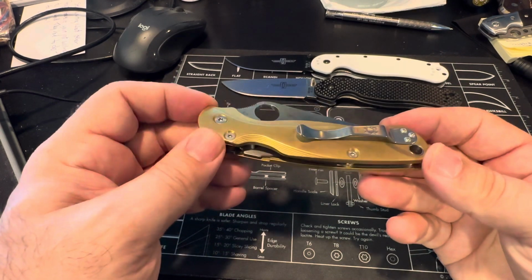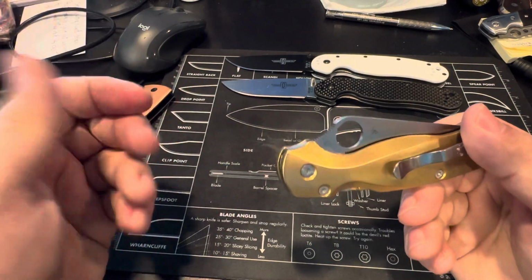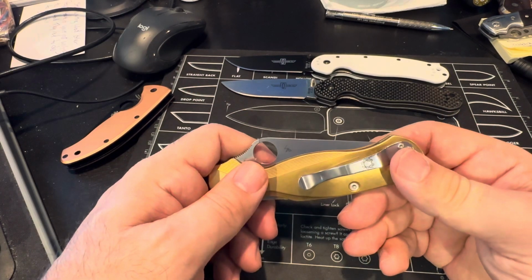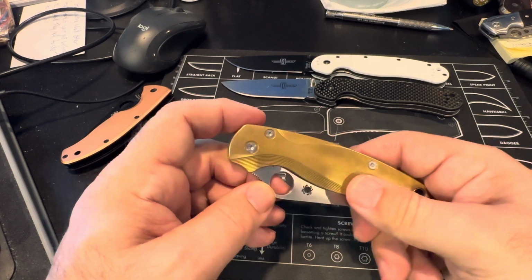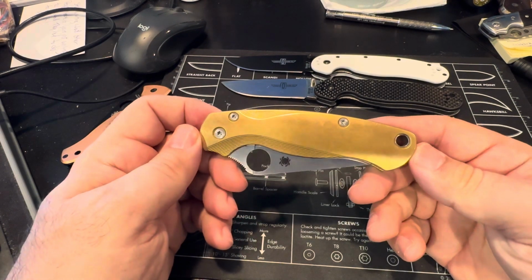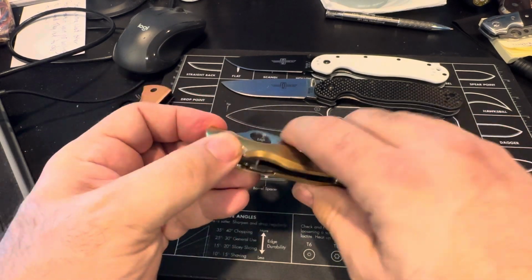I really love the, what the frig is it called? Now I always draw a blank when I go to talk about things, but the Mannix is one that I like, and I can't think of the other one. There's two or three that I really like, and I'll think of it as soon as I stop filming. But this knife, again, I can't say it enough. I just really dig it.